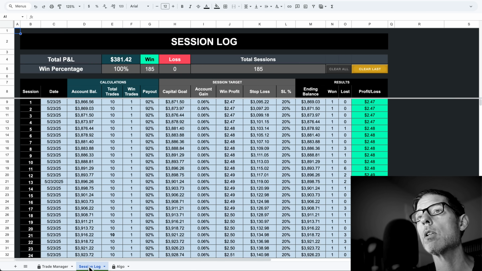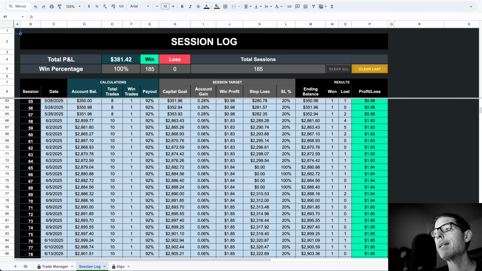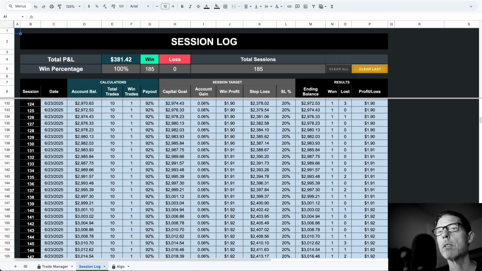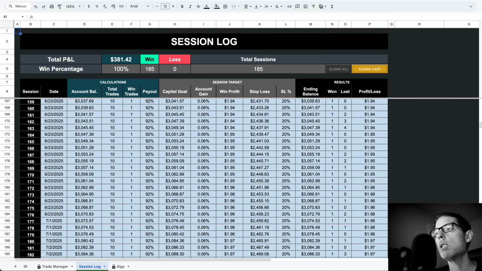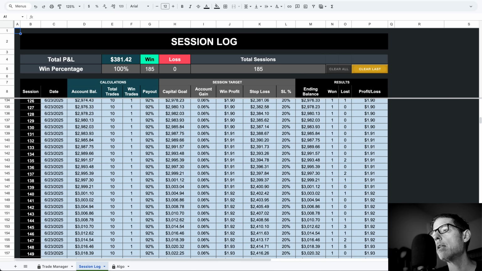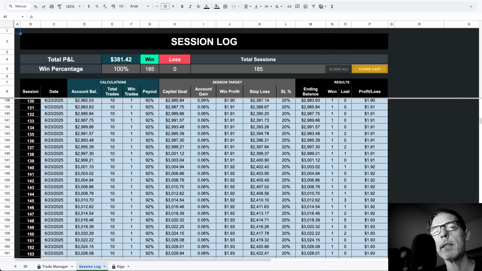If you want to see your session log, this is how I keep track of everything. But this continues to grow. You can see all the sessions that I've completed. And some of you might be wondering with these strategies, have I had multiple losses in a row? Yes. Here's one that just stands out to me. Here's one right here that says 5 losses in a row, but I still came out in profit. So far, I've done, oh my God, was 185 sessions and 100% profitable. Total profit, $381. There you go.